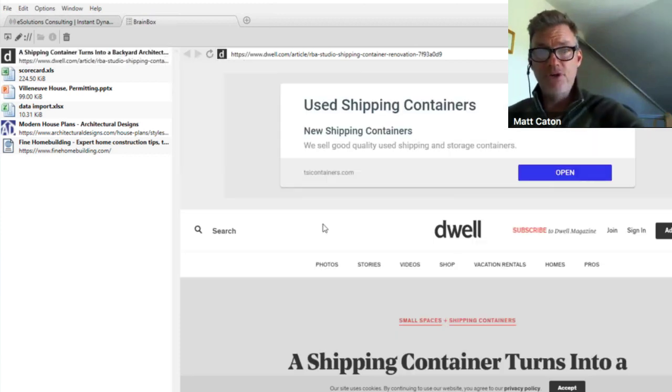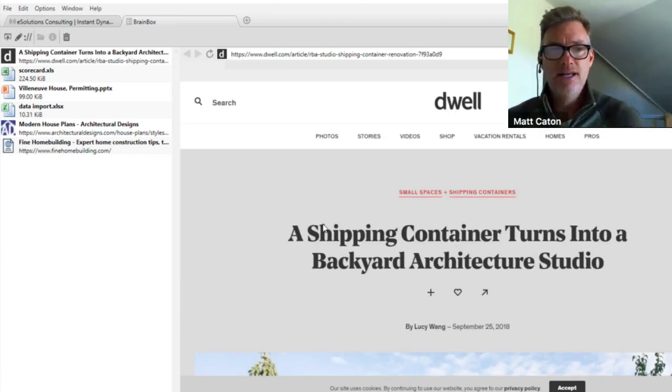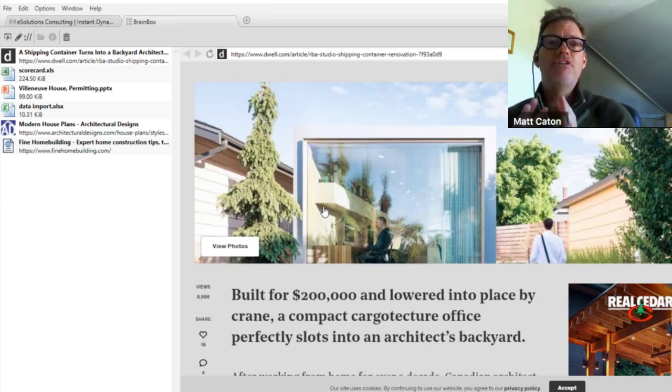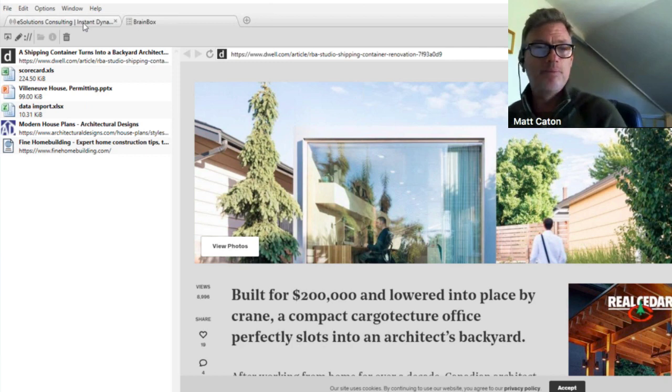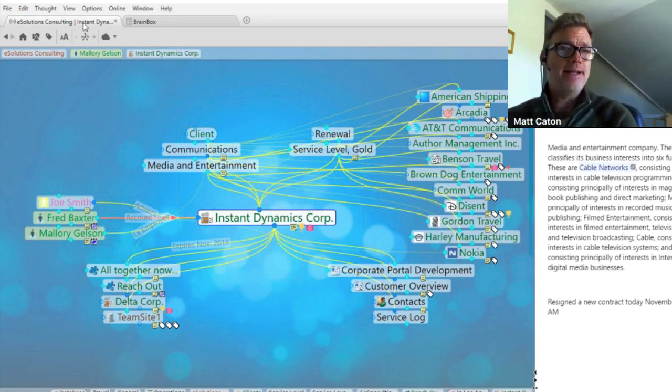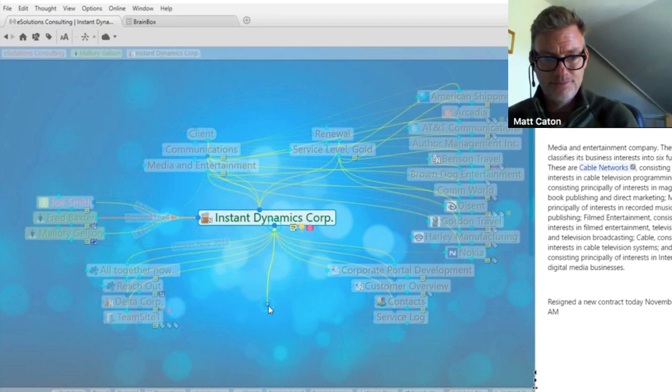You can see I'm previewing a web page that I added into my brain that I want to archive, but I haven't yet found a home for this particular website quite yet. Also, when you're navigating through the brain, notice I've got a little Brainbox icon. So let's say I come down into New Thought. One of my clients, we've got a new ad campaign that we're putting together. It's called See the World.